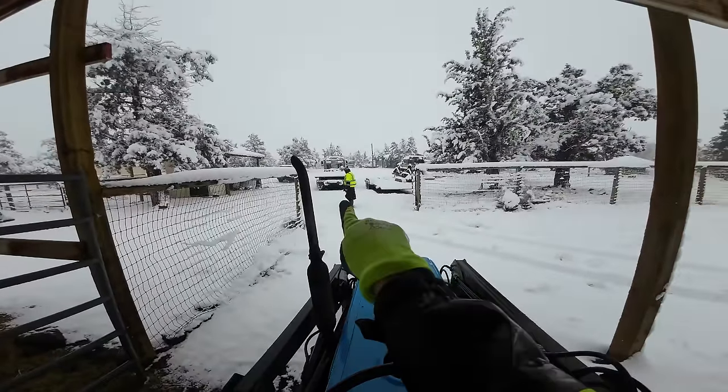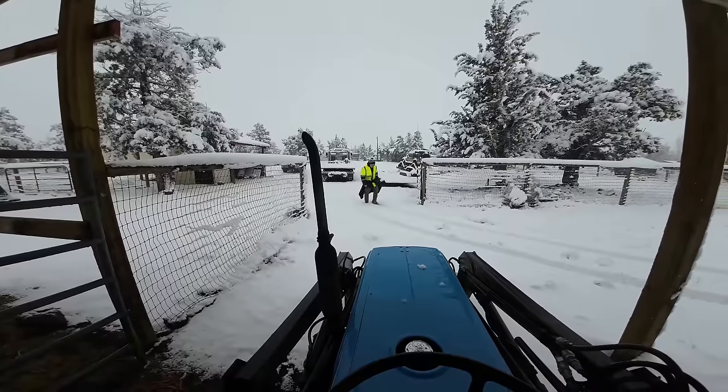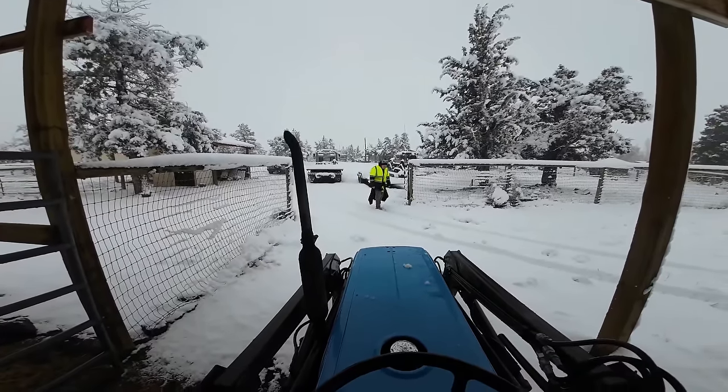Now, Alex is here. He's standing out in the cold in the snow because he's waiting to go on recovery stuff. Oh, don't fall down. I'd get that on camera so good.